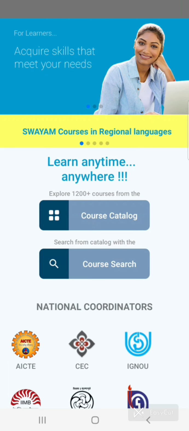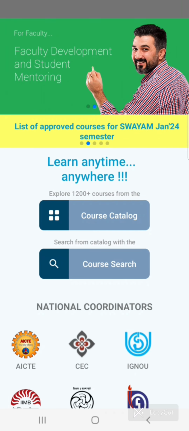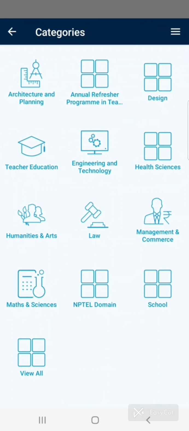Here I registered for the Swayam app. Let's select course catalog. Here are different categories where we can learn and join different courses.